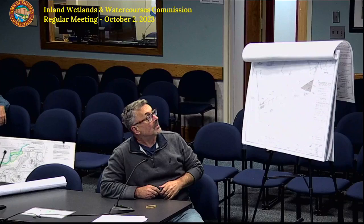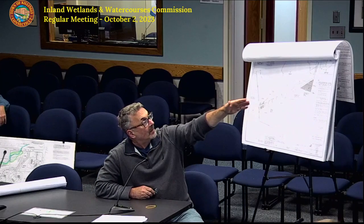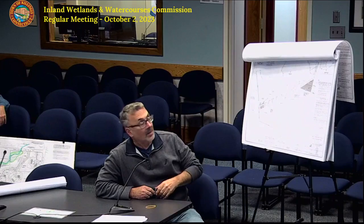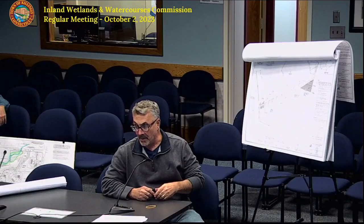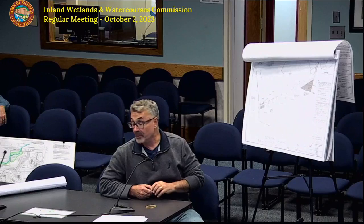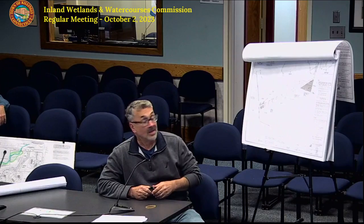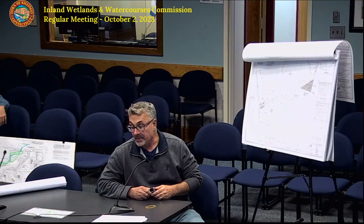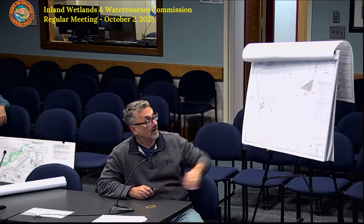One of the questions that Dave asked about was that gravel rectangular area at the top of the lot. He asked if it was going to be a structure of any type, if you're going to put a shed or a barn on it, and that's just something that was there previously to the owner's purchase of the property. He has no intention to really do anything with it except let it grow up, and that'll be the end of it.